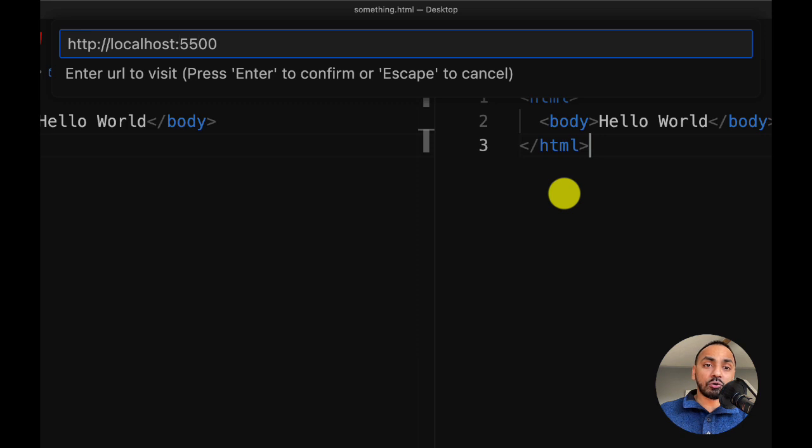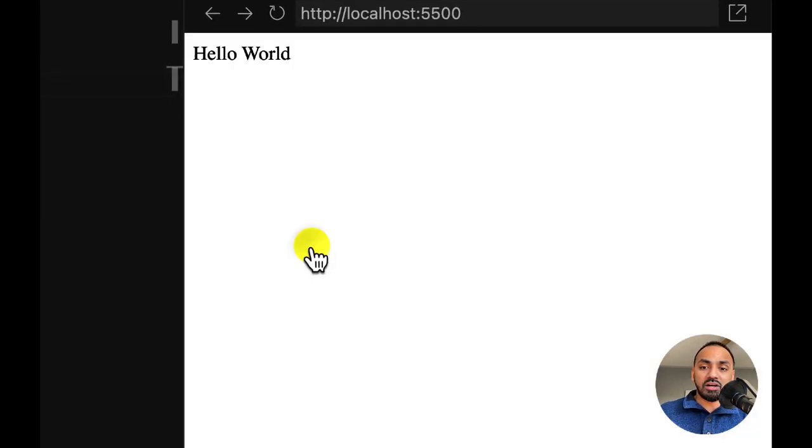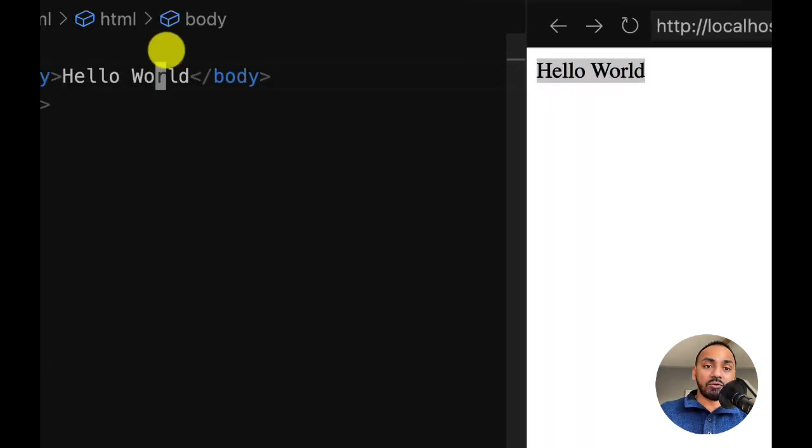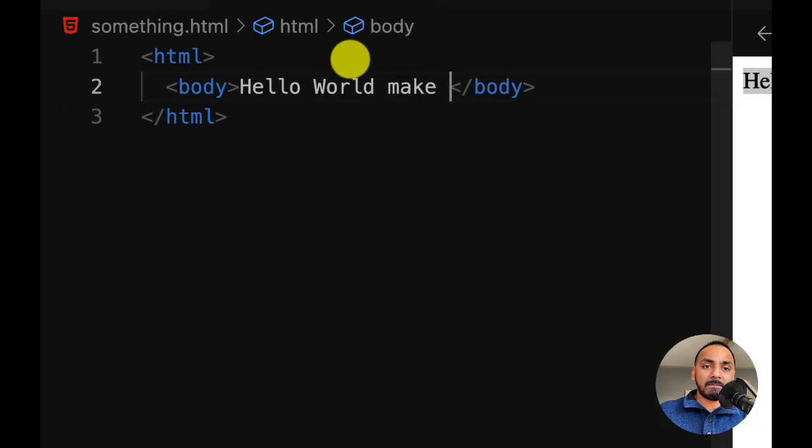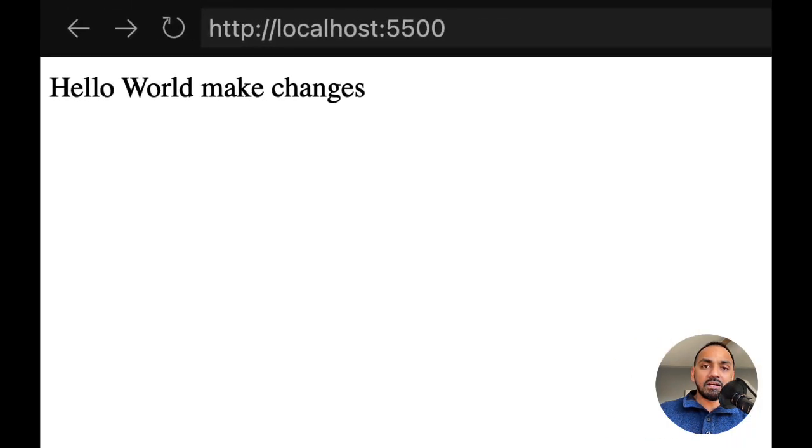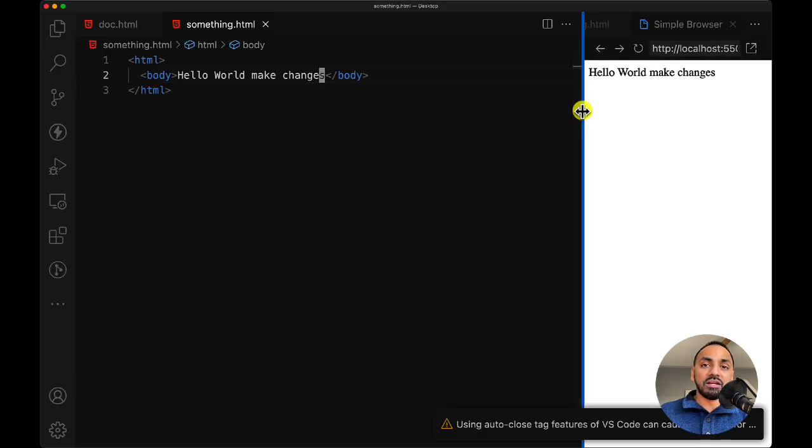That was the port that the server opened on. And remember, after localhost, I'm putting a colon to separate the address, which is localhost, that's your current computer, and 5500 is the port. Press Enter. And there we are. I can see that there is an HTML file, something.html. And when I click on it, I can get to the hello world. And now if I make changes, it should automatically update this for me. So this is very valuable. I can, of course, make this a little smaller, and that would be our IDE setup.